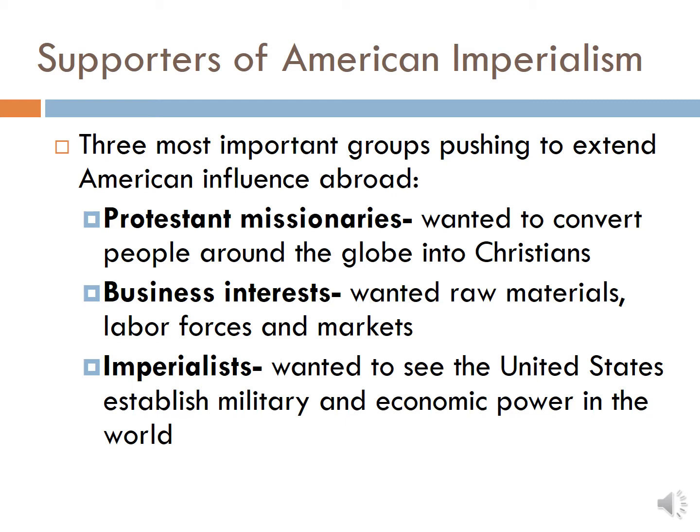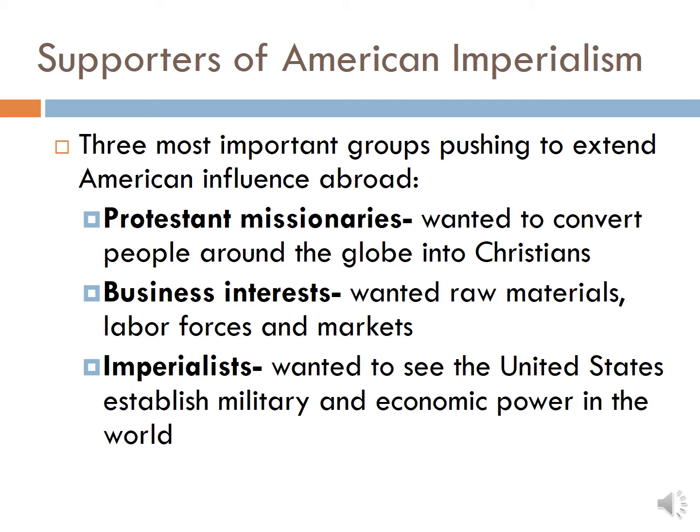So Protestant missionaries, one of the supporters of American imperialism. Second, you have business interests. And this, of course, I think is pretty self-explanatory. But as we get into the 1890s, there is an economic depression that takes place in 1893. And so people are looking to other parts of the world to try to open up markets, to try to find other places to sell American goods.